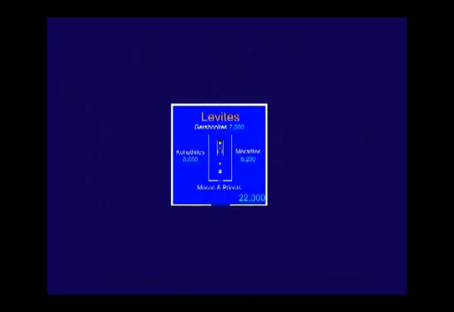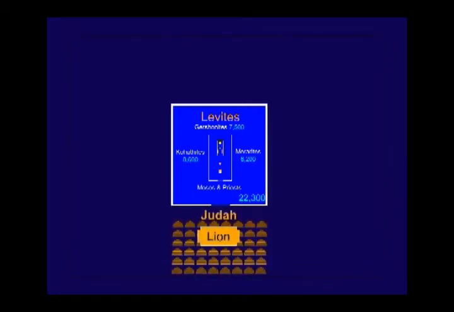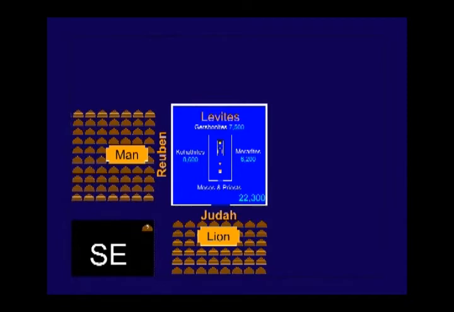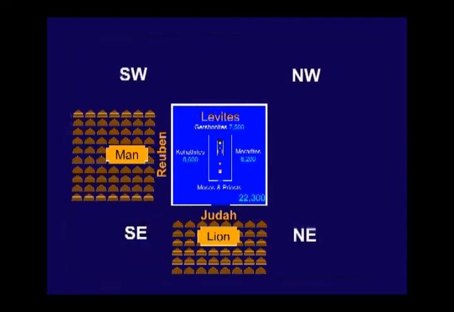Here you have the Levites in the middle, and when you number those, there are about 22,000 there. Whatever their width was — whether 100 yards or more — that width is the unit we're going to deal with. So Judah, under the tribal standard of a lion, would camp as wide as the Levites and take as much space as they needed eastward. Reuben in the south would camp as wide as the Levites going southward. The southeast, southwest, northwest, and northeast areas are not specified for any of the tribes — those diagonal corners are left empty.